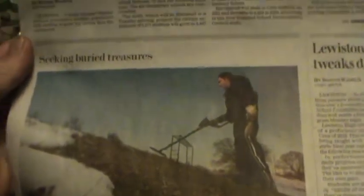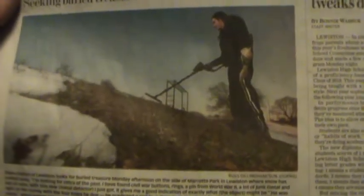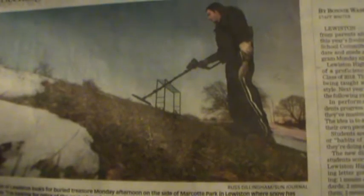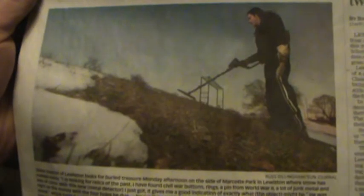Here's the article of me in the paper here. I was metal detecting. It was a nice day, and there was some snow out, but there were a few patches of grass, so I figured I'd go see what I could find in just those few patches of grass, because the ground wasn't even frozen. So I figured I'd go check it out, and this guy rides by me and asked if he could take some pictures to use with the paper. And I said, yeah, sure, why not? So he took some pictures, and he put this article in here, a good size article. Good size picture for the paper, not too bad. It wasn't the front page, but it was one of the inside pages there.